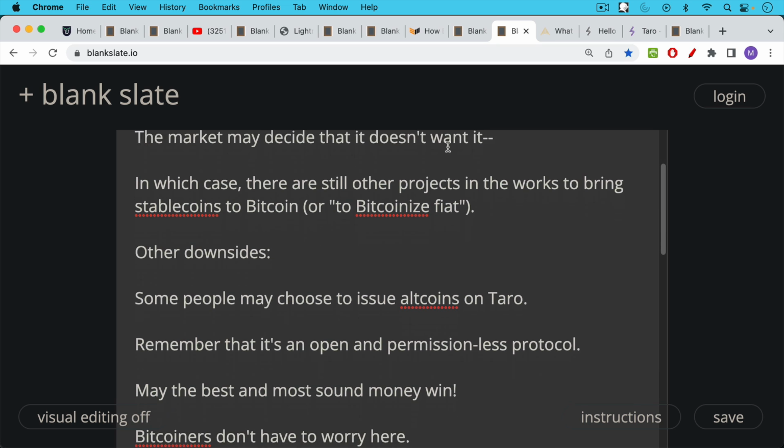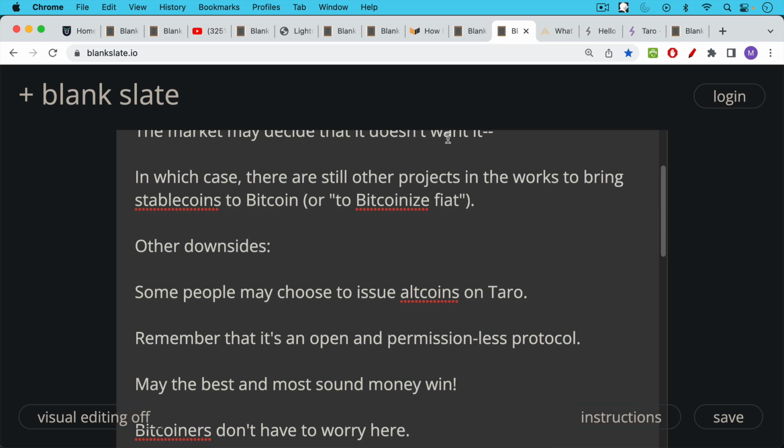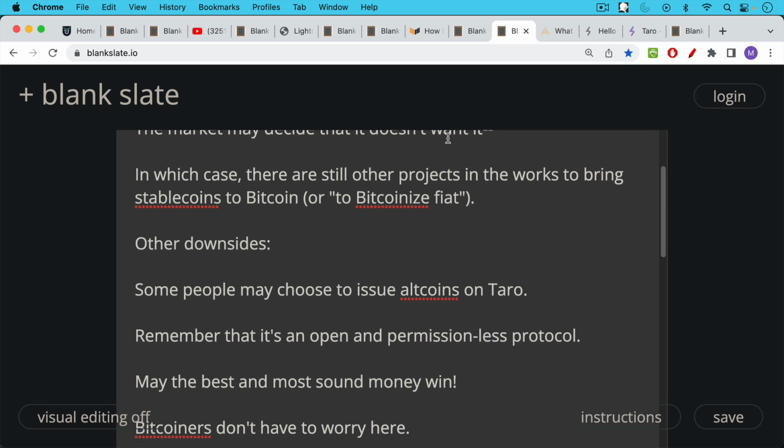This is the big downside. And we have to be aware of this, that if we give the world an open and permissionless protocol, as Lightning Labs has done, then people can do whatever they want with it, and they could issue altcoins. The nice thing, though, this will not contribute to Bitcoin blockchain bloat. So it's hard to see how this is an attack vector.